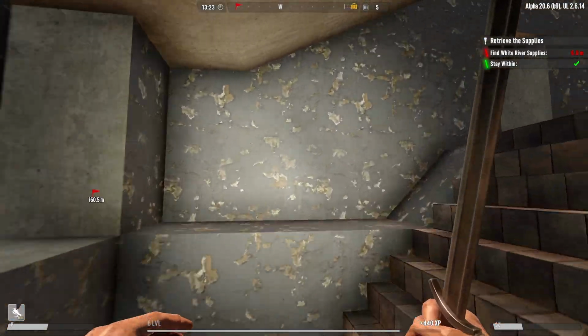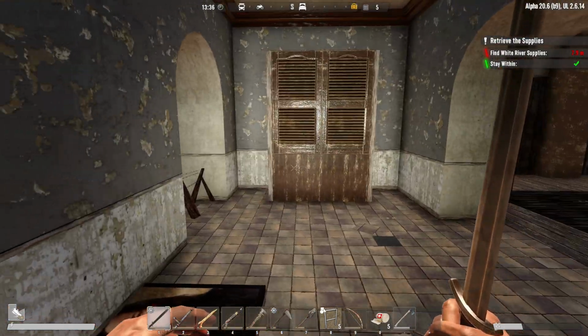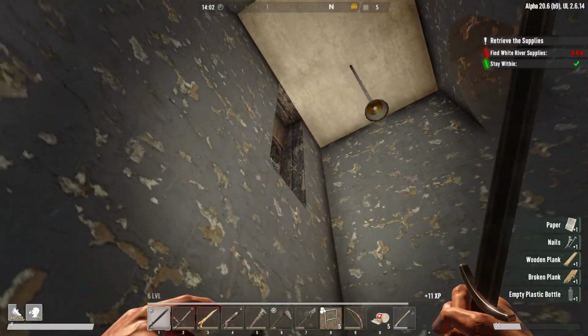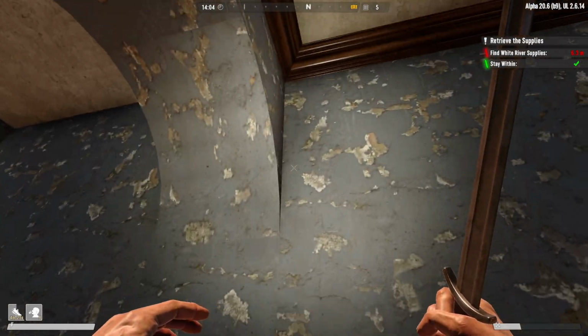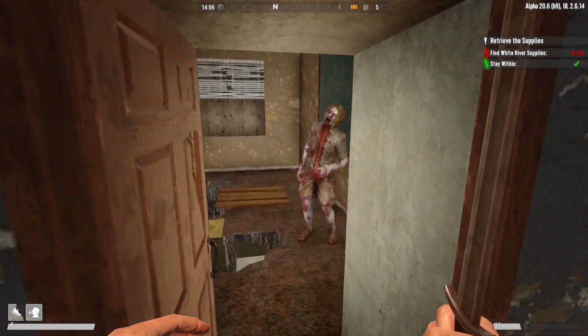Okay, let's head back upstairs. Clear through. I knew you were waiting for me in there. All right, let's get rid of her, and then we can head on upstairs. Can't tell which direction they're coming from. Are they in the ceiling? Nope. Anybody in here? Yep, hello.